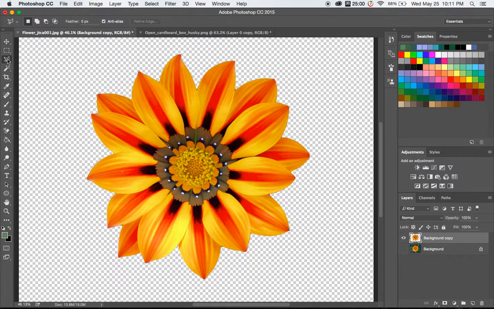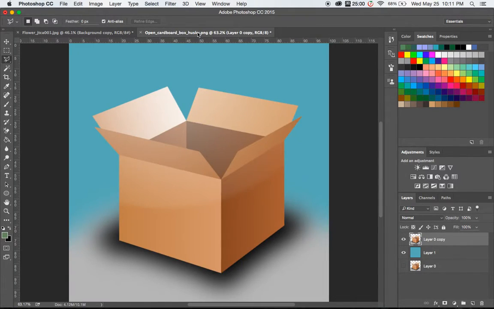Now this, you really wouldn't want to use this with anything like this flower image because of the rounded edges. In this case, the magnetic lasso tool works much better. But if you have an image like this, the magnetic lasso tool will probably work just fine, especially finding those edges, right?